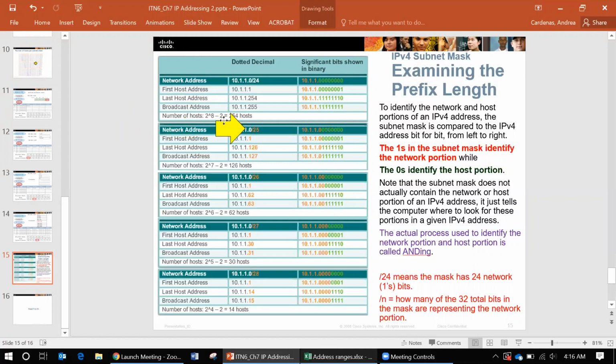Okay, then we have a /25. You have a network address. So this one starts with 0, but also note, since it's a /25, you have half the amount of a /24. So you only have 128 minus 2 for the network and the broadcast. So it's a total of 126 to assign to devices or hosts. And you just keep on dividing, /26, /27. Notice how it keeps on decreasing as the bit prefix increases. And that's pretty much all.